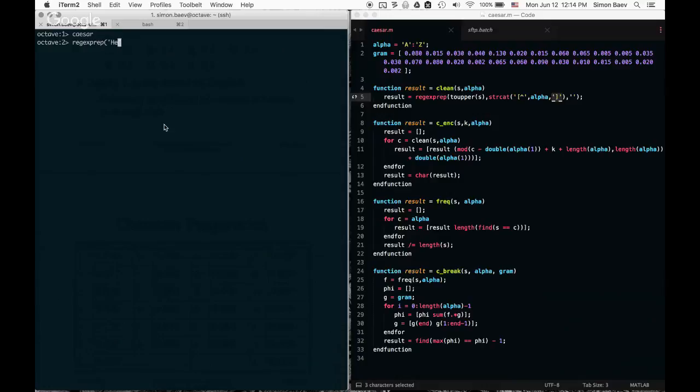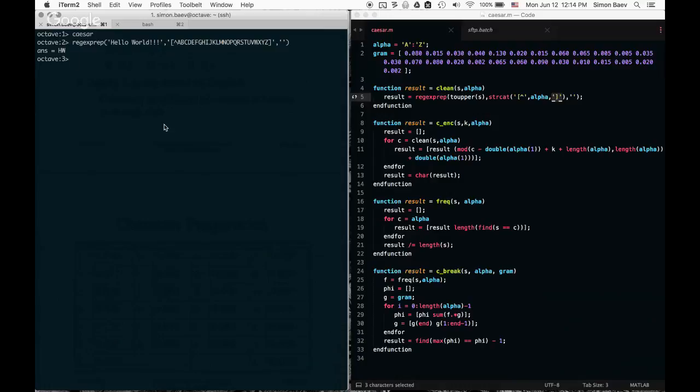Let me just say hello world with exclamation marks, and then my regular expression would be A, B, C, D, E, F, G, H, I, J, K, L, M, N, O, P, Q, R, S, T, U, V, W, X, Y, Z. And I replace it by empty.